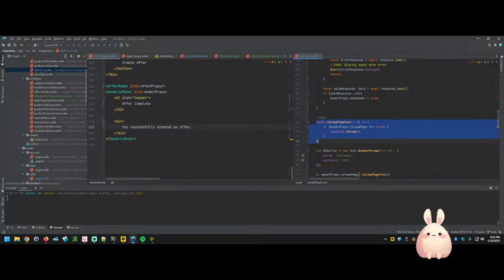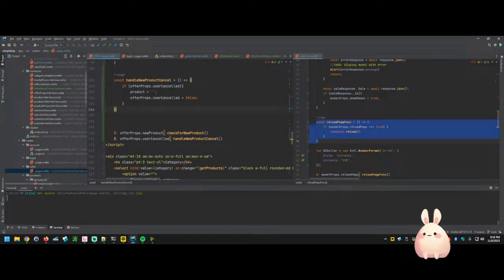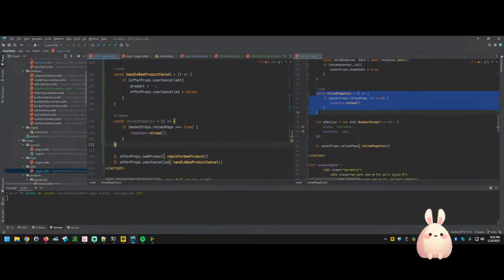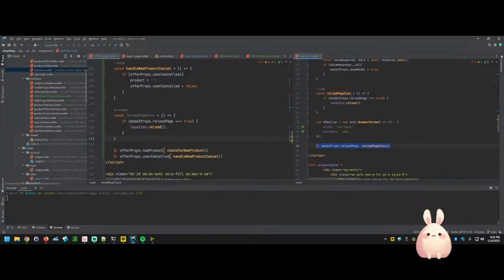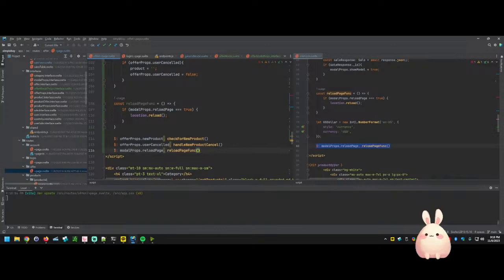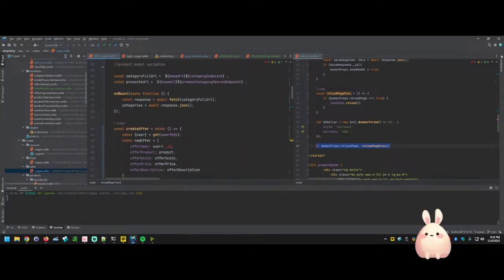Let's bring back that reload functionality. Let's go ahead and add it up here. And let's go ahead and add you here. Now this just monitors our reload functionality. So let's make sure everything looks pretty clean.